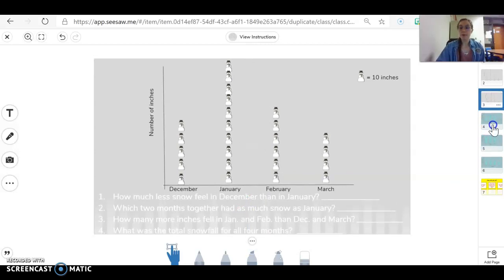Okay, so remember, you need to have at least half complete. So if you do 1, 2, and 3, they go in order of difficulty. So slide 1 is easier than slide 6. Okay, so it's increasing in difficulty. And in order for a slide to be counted as correct, it means every question on the slide needs to be correct. So if you have number 1, 2, and 3 correct, but number 4 on the 3rd slide is not correct, then that does not count as a correct slide. You need 3 slides that are fully complete and correct. So all the answers correct on 3 slides for it to count as a completed activity from me.